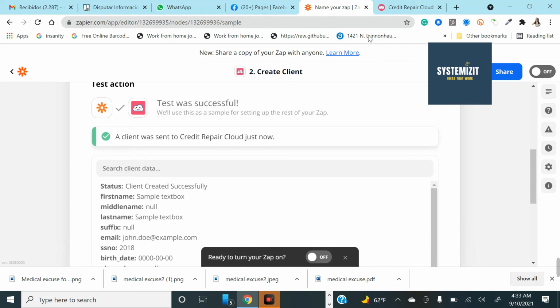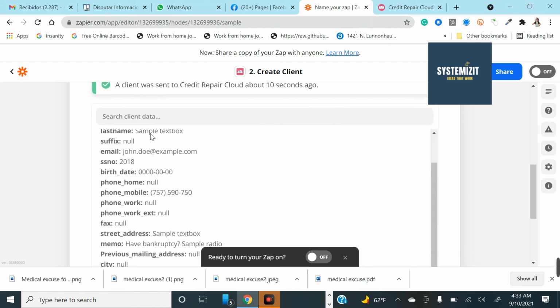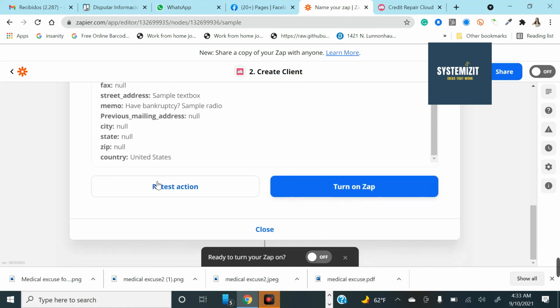A client was sent. My client's going to forgive me. I'm going to delete it, but you should see this. If you don't see this, there's an error. And then you turn on the Zap, or right here, and then every time someone completes your enrollment form, you're going to have that be stored inside your Credit Repair Cloud as a client.